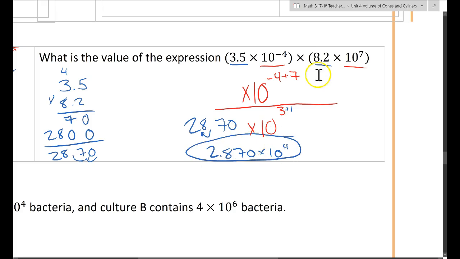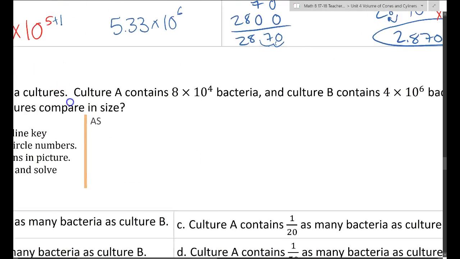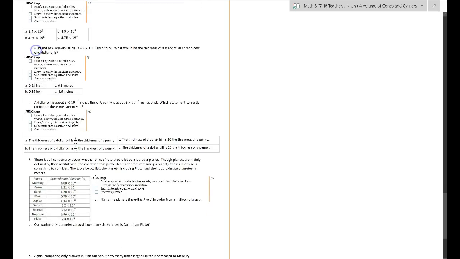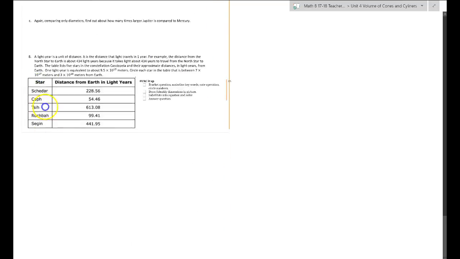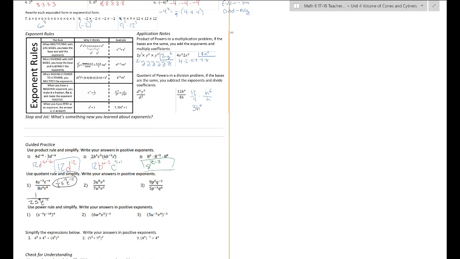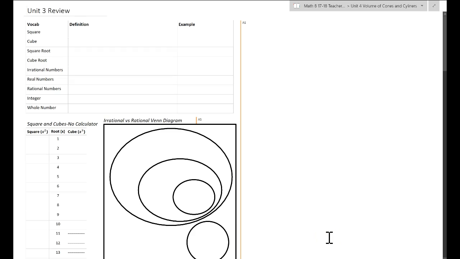Again, if you're confused by any of that, please raise your hand and let me know. With that, you're going to go in and finish this practice with your partners. If you have any questions, please raise your hand and let me know. Best of luck. Now we're at that last little bit, which is going to be about Unit 3.